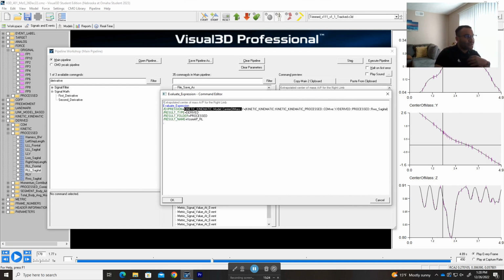So we have the center of mass position in the y-axis because sagittal plane, plus then we open brackets, and then we add the velocity of the center of mass, also in the y-axis, divided by the omega of the right leg in the sagittal plane. Then we get the extrapolated center of mass.